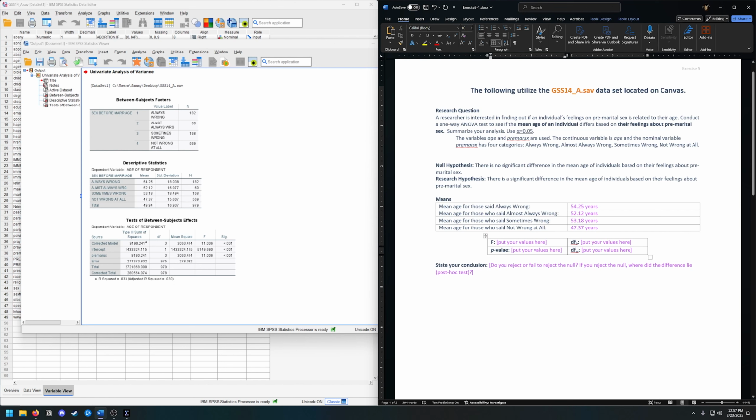So then our next table is going to be, again, our actual test. And that will come from this third table. You have to look at a couple of different rows here, but it's pretty much going to be the same as a t-test. So the very first thing I want to look at is your F statistic. We know that we are testing the variable premarital sex. So whatever variable your grouping variable is, that's the row that you're going to look for. So right here, and then this row. This is our F statistic right here.